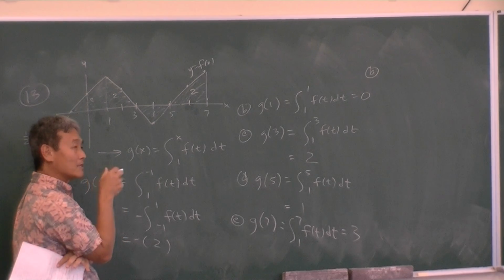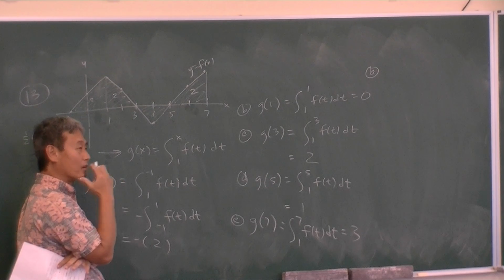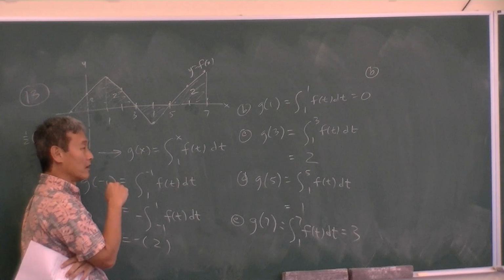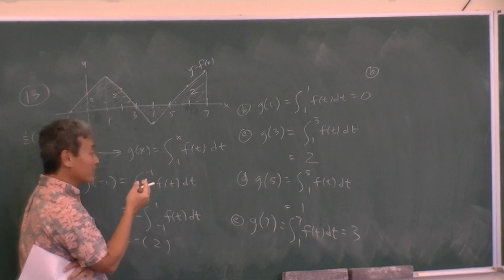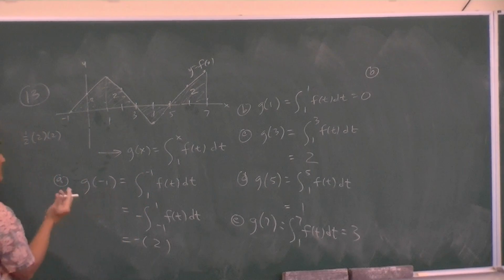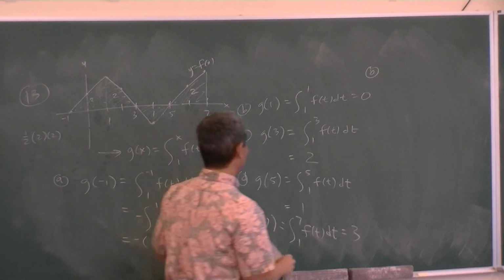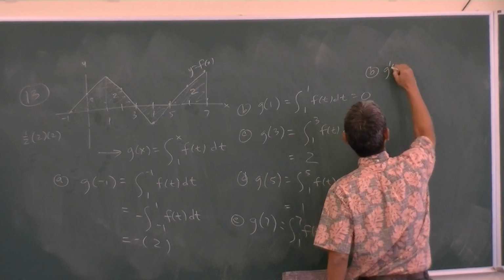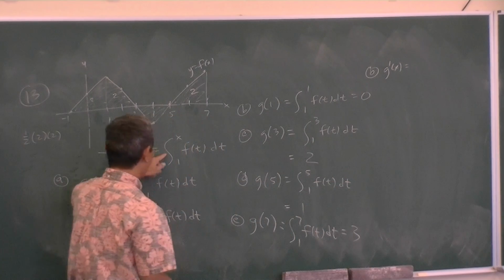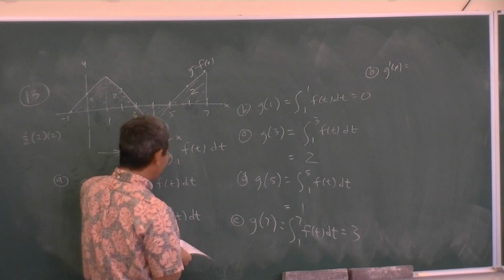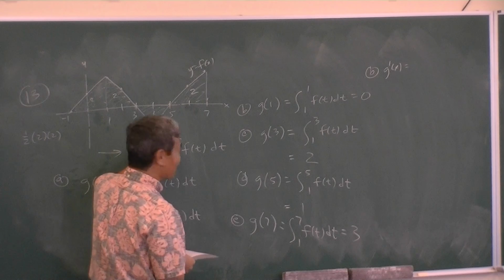How do you find maximum, minimums for g? For any function, what's the procedure? You take the derivative, and you make a number line. That's what we always do. So this is g right here. How do you compute g prime, the derivative? Yeah, but Mr. Park, it's an integral. Well, how do you take the derivative of an integral from a constant to something?